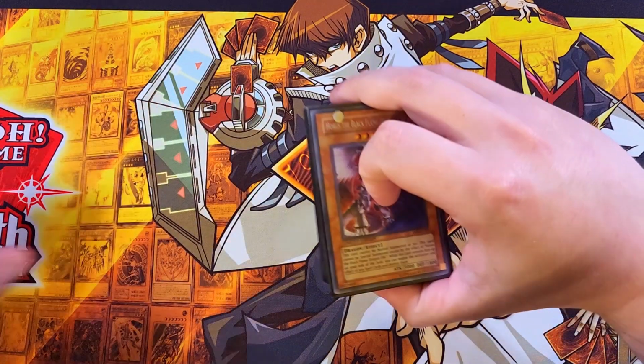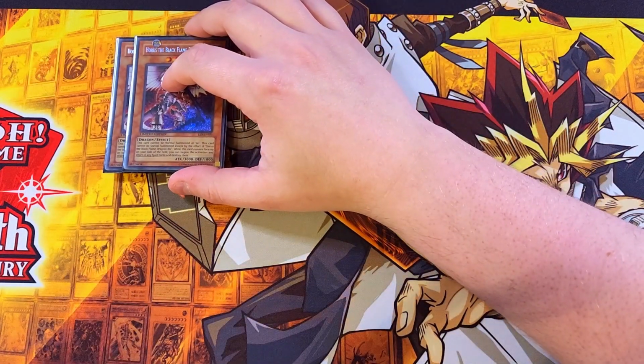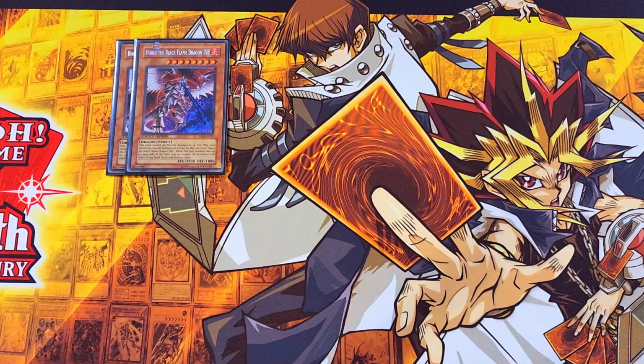So first off, we're playing 2 copies of Horus the Black Flame Dragon, level 8. This card is super easy to summon in this deck and has a crazy powerful effect: while this card remains face up on your side of the field, you can negate the activation and effects of any spell cards and destroy them, which is such a powerful effect. This card cannot be normal summoned or set, it must be special summoned by the effect of Horus the Black Flame Dragon, level 6, but that's super easy to do in this build.